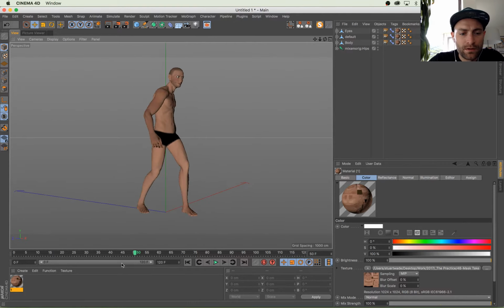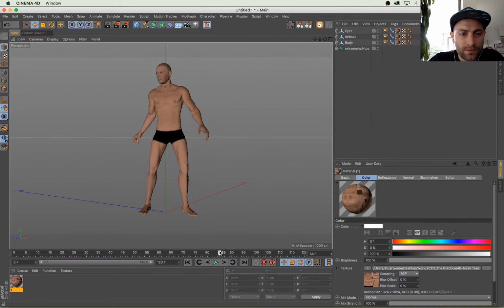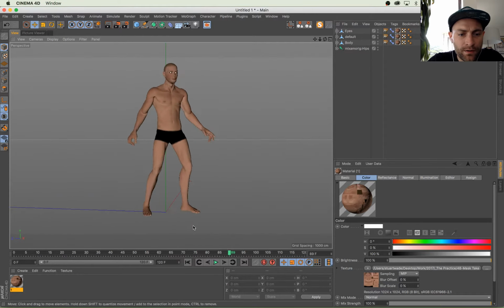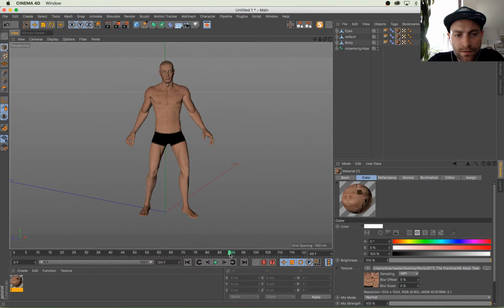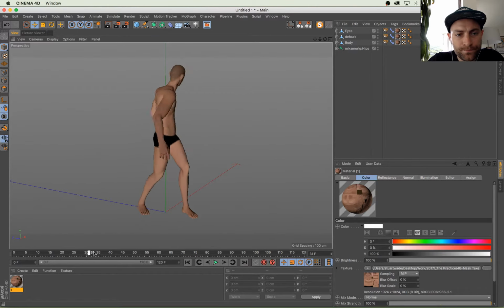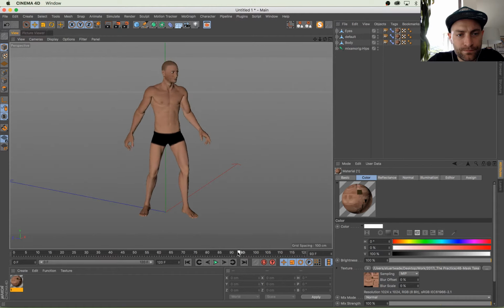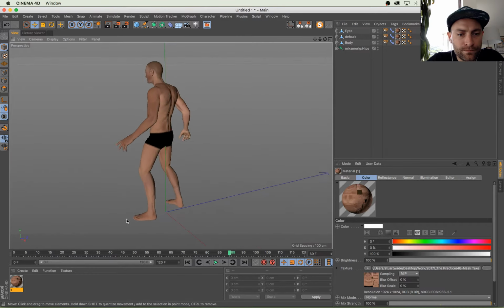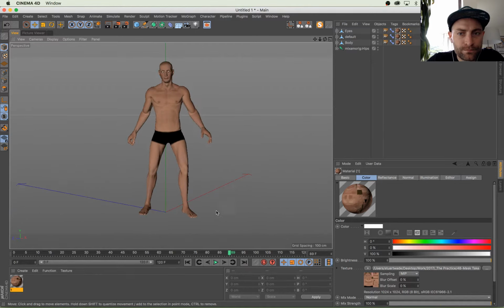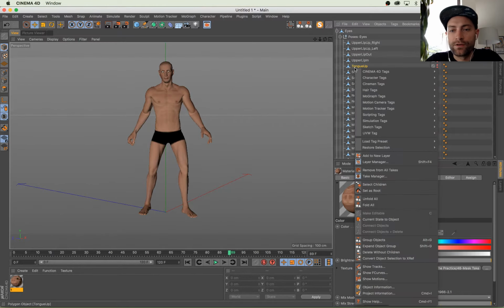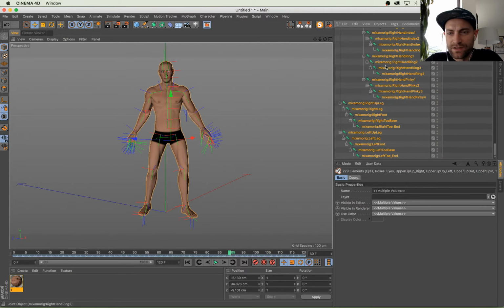Let's find the frame we want to keep. It's somewhere around here. While I'm facing forward, cool. I think that's it. So then what I do is hit this button, which basically means unfold all. I think you can find that right here. Left click. I basically select all.